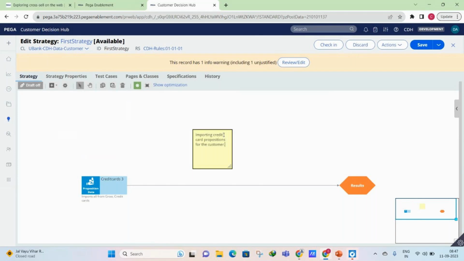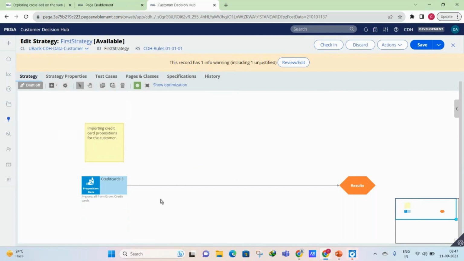This will not impact the functionality. This is only for understanding purpose. It is good to do, and this is completely optional. Even if you don't add it, there is nothing to worry. It will just be good for other people to understand what you are doing, or for you to understand what other people have done. So this is a best practice that you can follow, but not mandatory.